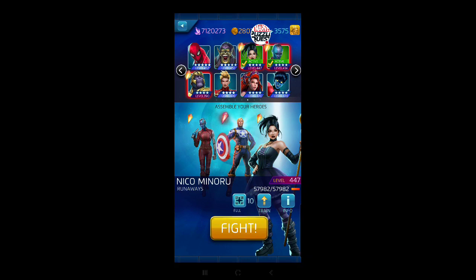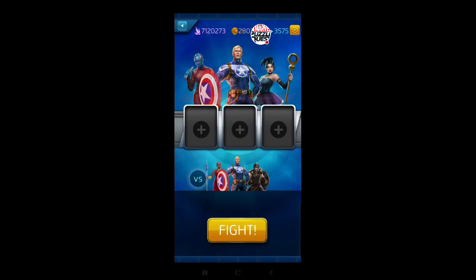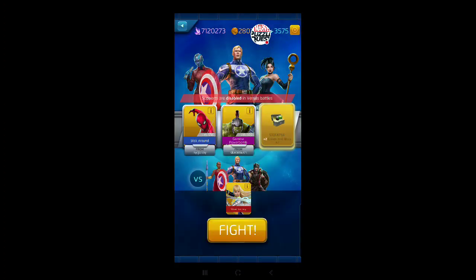Nico's actually a pretty decent high level champ for me. 57,900 health, and she's got some cool abilities. We'll get into that in a second, and I'll play along with Nebula, who specializes in attack tiles. Might be kind of cool. Wish me luck. This might be kind of a challenge, but I think we can take it on.